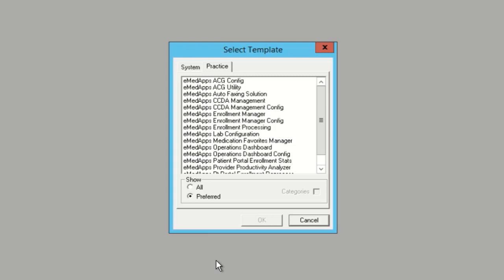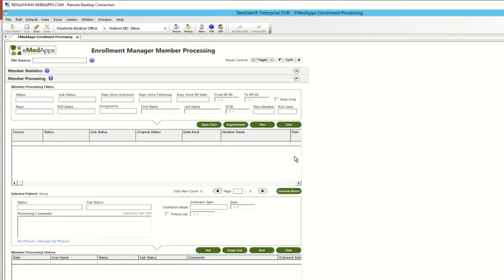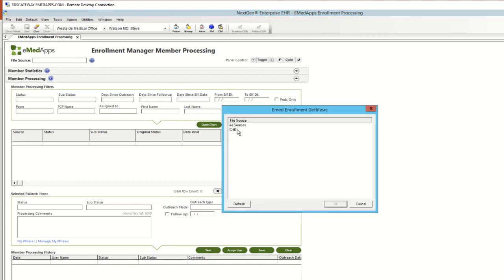Gone are the days of having one spreadsheet that multiple team members need to access on a shared drive, team members losing information, not realizing someone else had the document open, or probably most importantly, every month when you receive the new file, essentially having to start over again, merging last month's work into the new list and starting the work again. Now you'll have all this information at your fingertips right within the NextGen application.